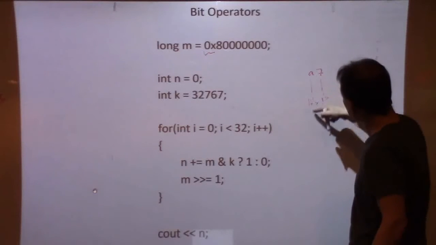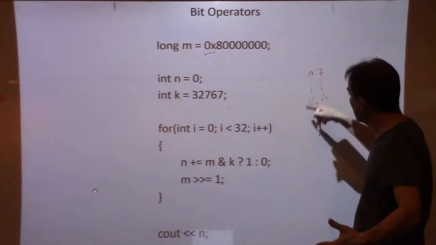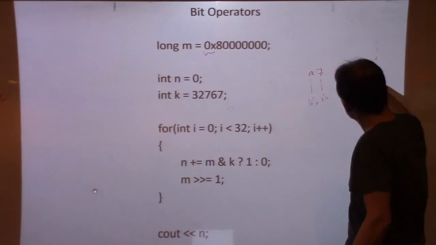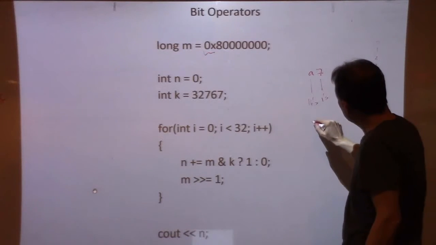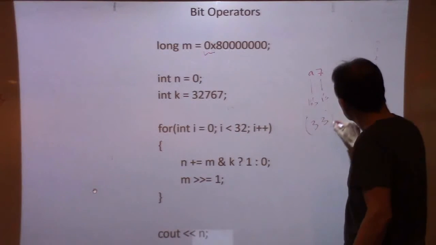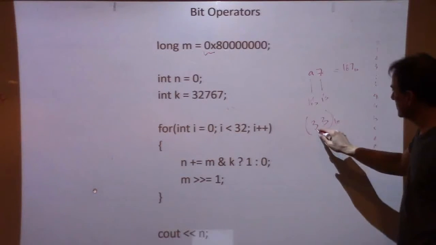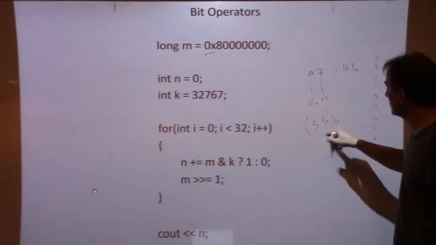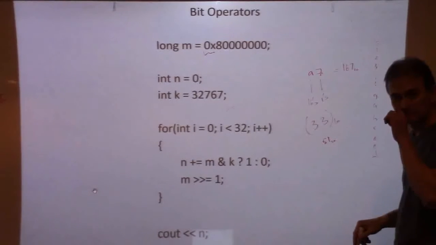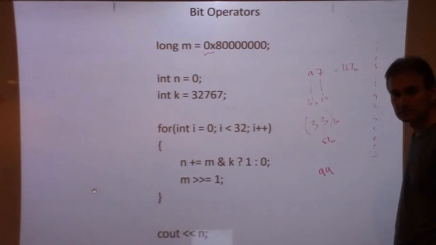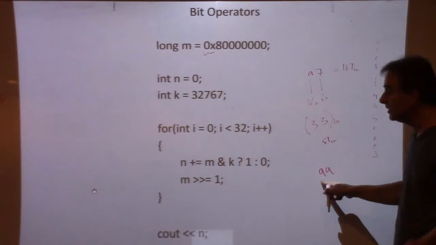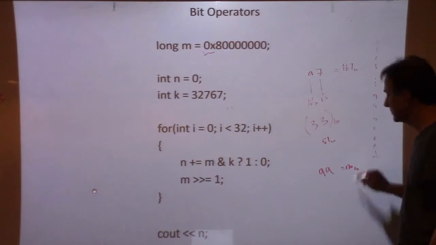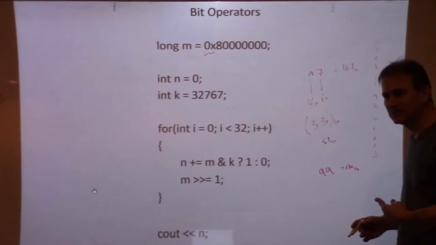What's the value of A in the 16s place? 10 times 16 is 160. 160 plus 7, so this is equal to 167, base 10. How about 33, base 16? How many 16s? That's going to be 48, 3 times 16, plus 1, 2, 3. That's going to be 51, base 10. How about AA? 10 16s, 160, and 10. That's equal to 170, base 10, right? You get the idea?